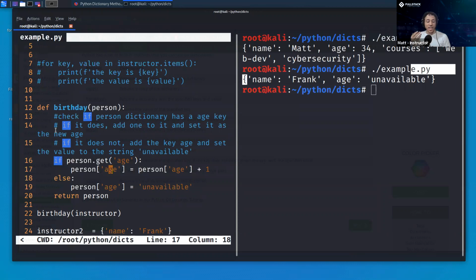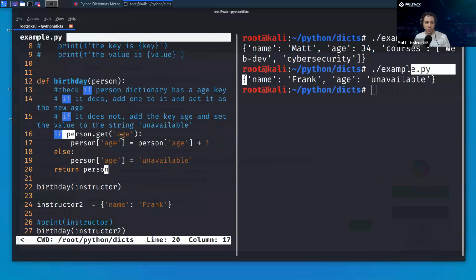And the way you can use that is a dictionary, right? We're going to use a dictionary where the key is going to be the IP address, and the value might be how many times it occurred. And you're going to use the same kind of pattern here, right? Where, if you find that IP address, add 1 to the count there. Otherwise, if it's the first time you're finding it, set it equal to 1. That's kind of what we're doing here, except if you don't find the age, set it equal to be unavailable.